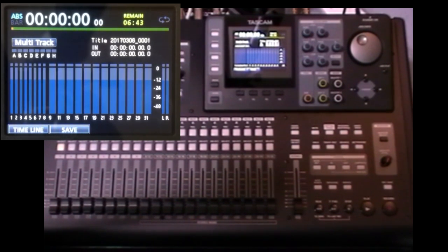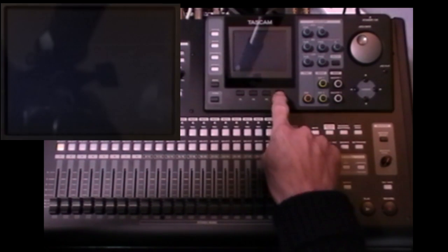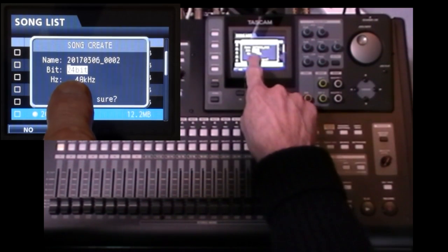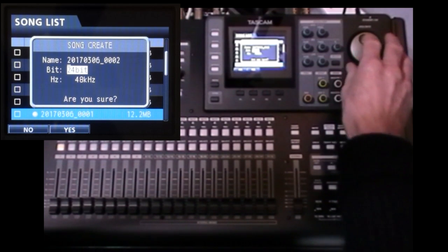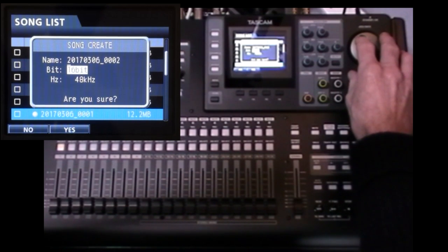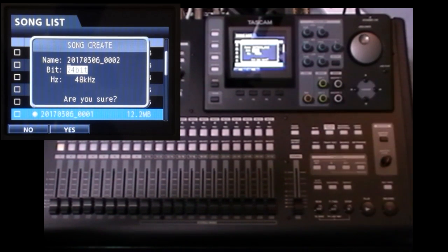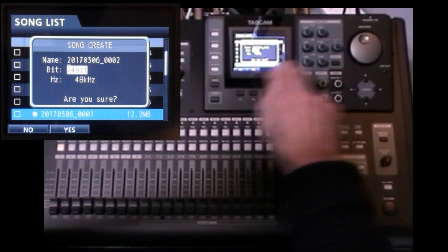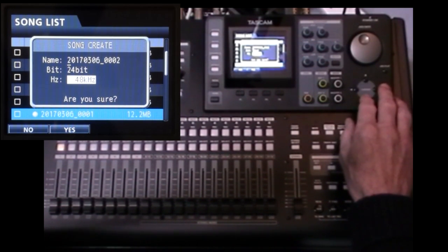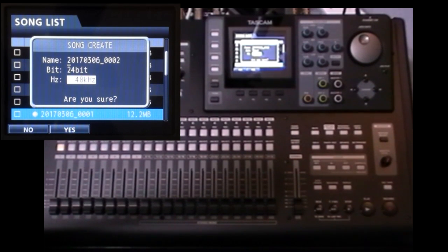The first thing is to translate those bit depth numbers into bytes. These were shown when you create a song. There we are, 16 bits or 24. And it turns out that 16 bits is just 2 bytes and 24 bits is 3 bytes. Now the two quality settings on this machine allow for 4 possible combinations. So I'll just use the highest values for both, 24 bits at 48 kilohertz. And this will be the worst case scenario.